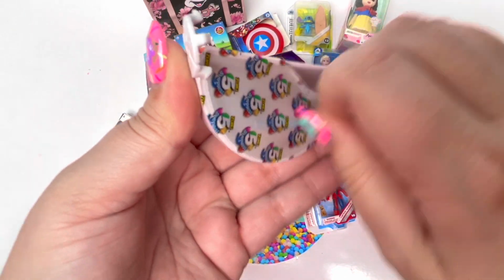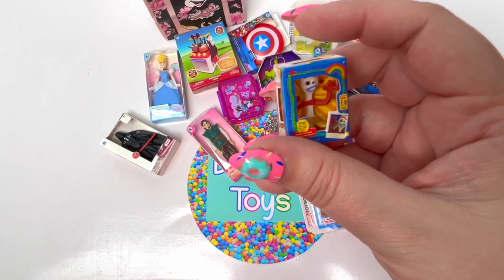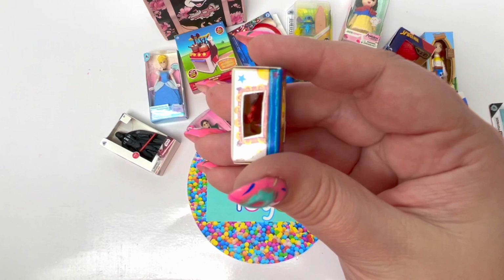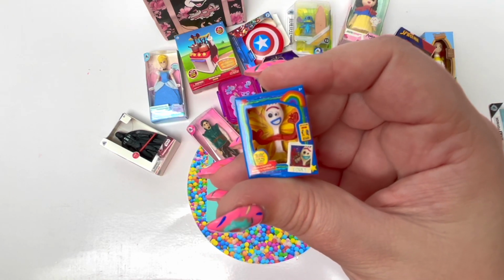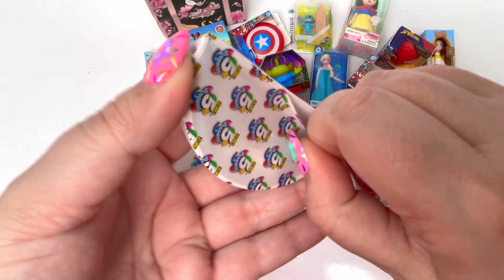All right, last chance to get some brand new pieces. And oh my gosh, we just got a brand new one. We got Forky. Yay, we got Forky. And what I love about Forky's box is these little cutouts. What a great little touch. So let's check off Forky. I'm so happy we're checking off so many pieces.